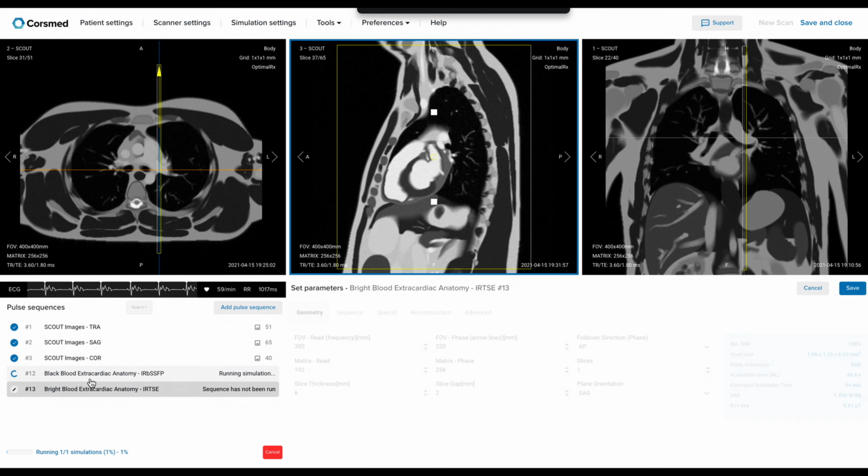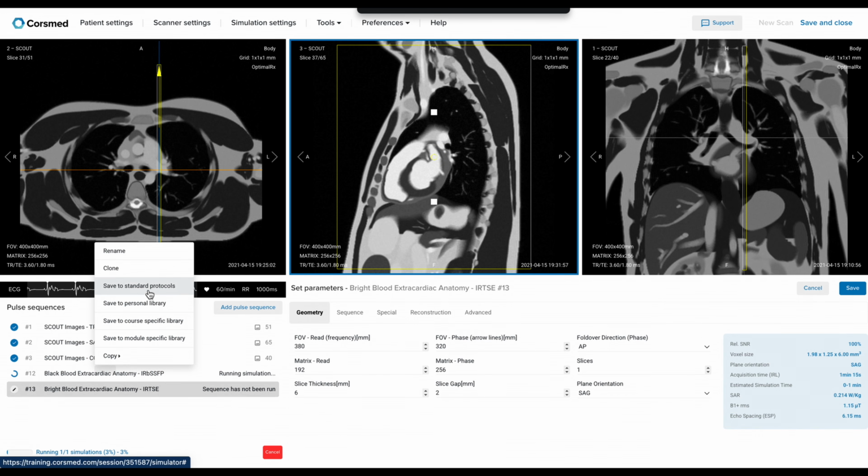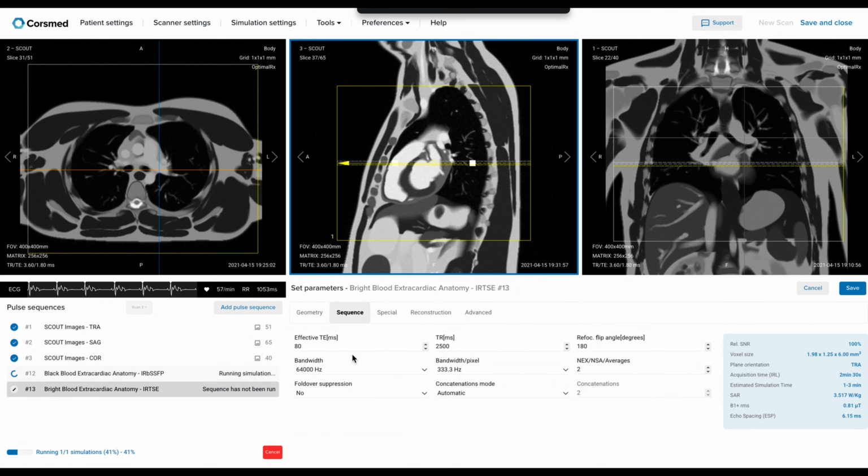Now, the bright blood sequence is planned exactly like the black blood. So we'll copy all slices and parameters from that sequence to match the number of slices, resolution, and so on. But this time, it's set up more like a pure T2 sequence. So we'll use slightly different parameters. The repetition time will be longer, and the echo time will be longer too. It is still gated, however, to improve motion control. This sequence is also especially sensitive to banding artifacts at 3 Tesla. So it's more likely to show disruptions at that field strength.